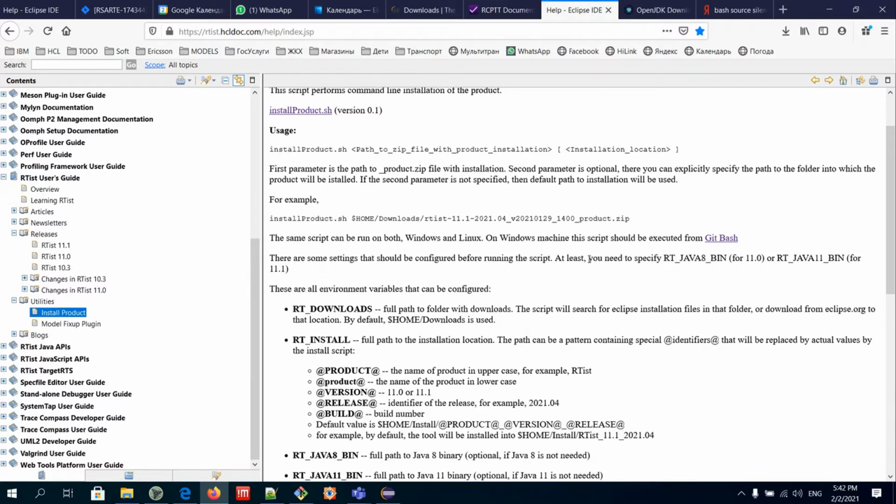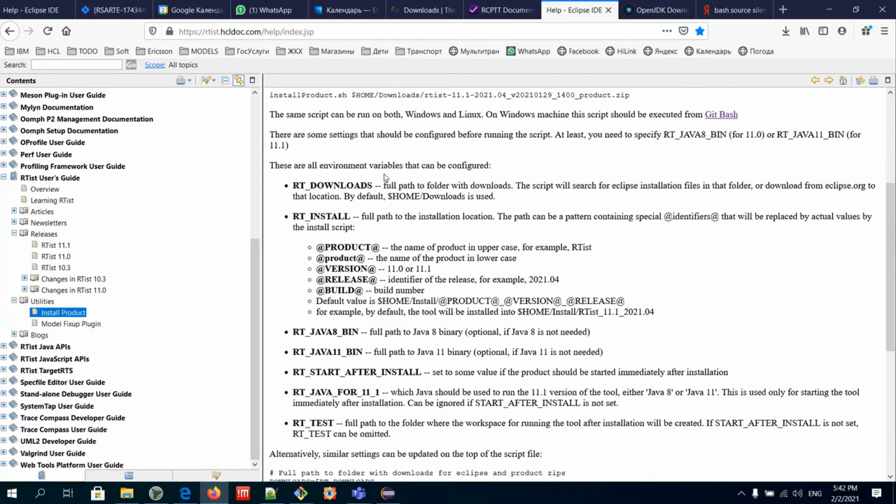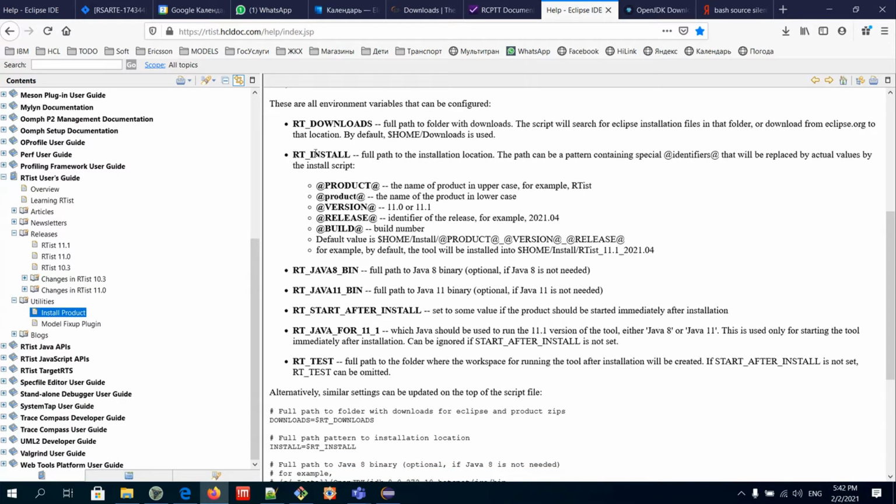So these are the minimal settings that you need to set. This is the path for Java 8. This is for the 11.0 version, and the path for Java 11, which is necessary for the 11.1 version. You can also configure in your environment the path to the downloads location. Also, you can specify the pattern of the path for the installation location that you want to get, and you can use these identifiers in the pattern.